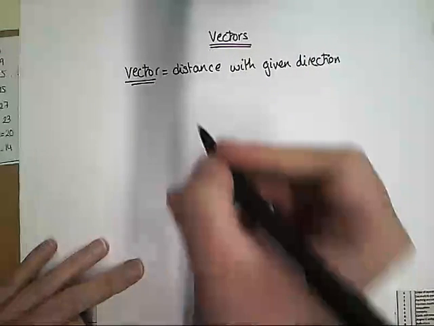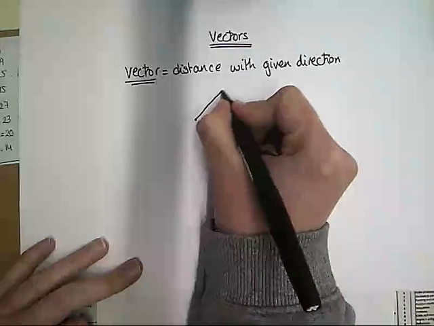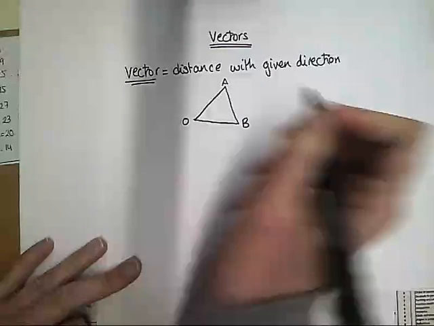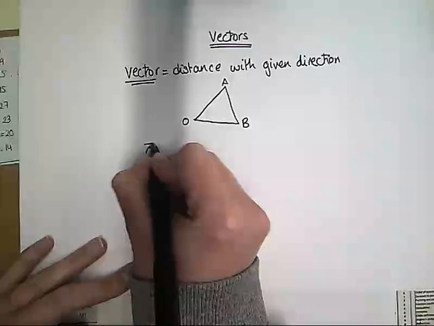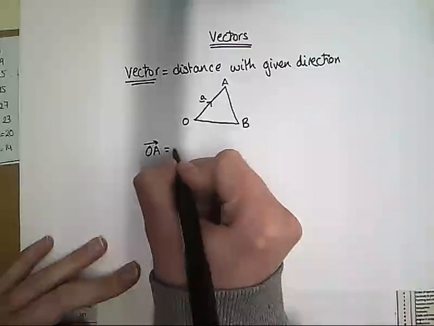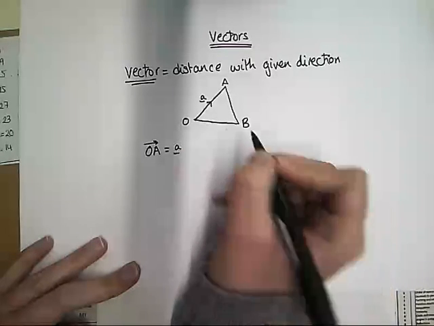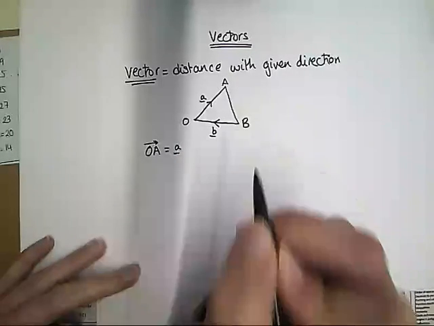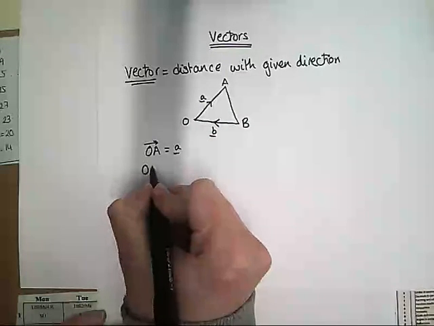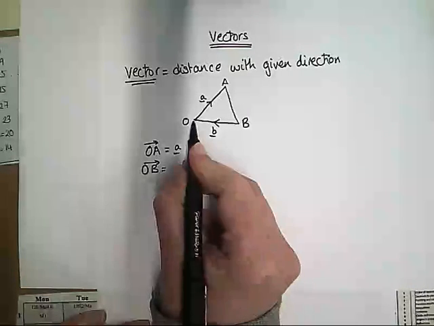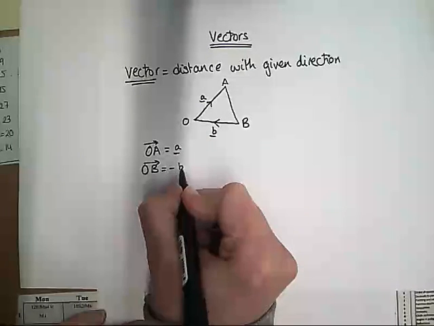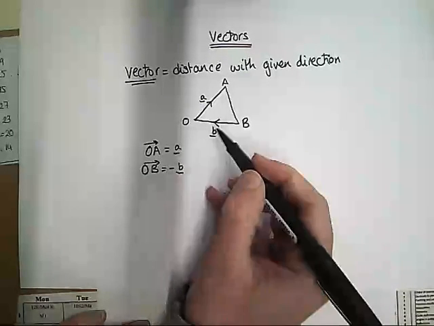Okay, so for example, you often see a triangle like this, and it might have 3 points on it, and we would say to get from O to A in that direction, it would be given to you as a vector. So in this case, that might be given to you as A. Okay, and then for example, I've drawn on this arrow going this way, so then if I wanted to go from O to B, I'd have to go in this direction, which is the opposite direction to this, so that would be negative B, okay, because it's going in the opposite direction to the arrow.